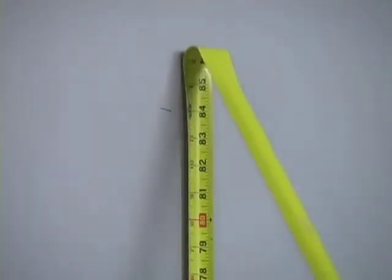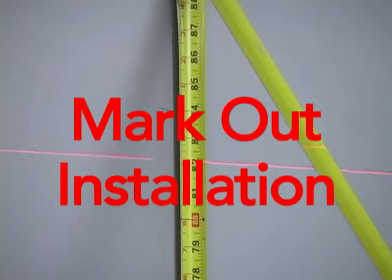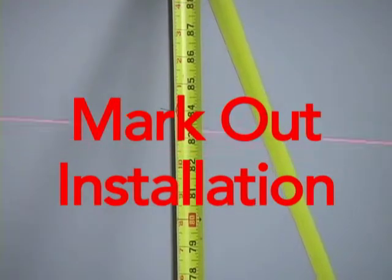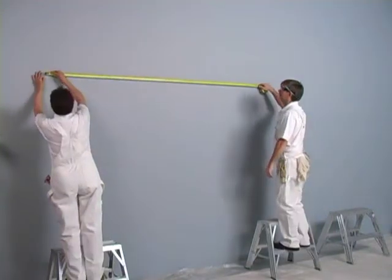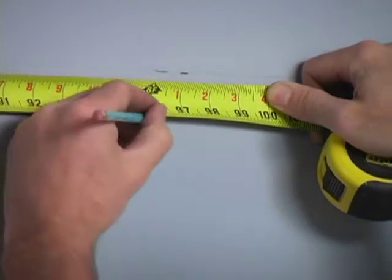This installation requires a 7-foot height line. Using a laser level or a bubble level is fine. Once the level line is established, continue to mark the height line across the entire length of the installation. The next step is to identify the midpoint of the Egan Wall installation. This is where the installation will start.